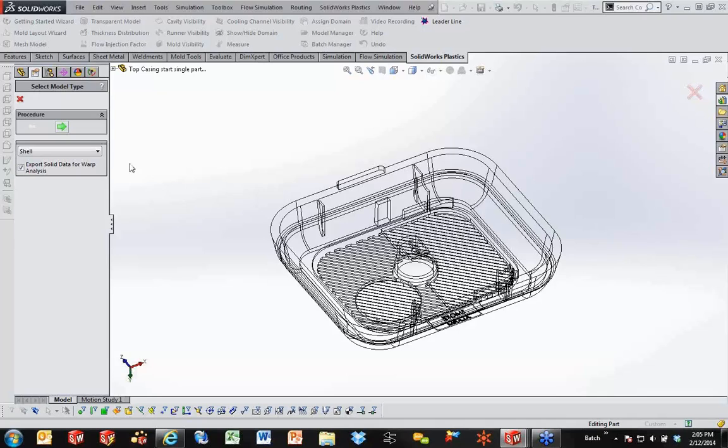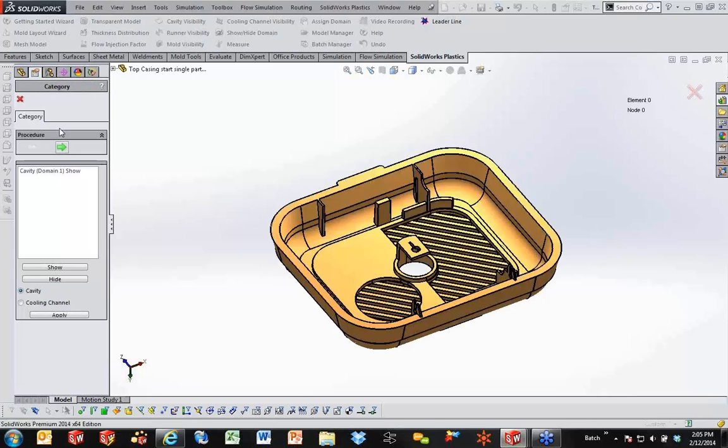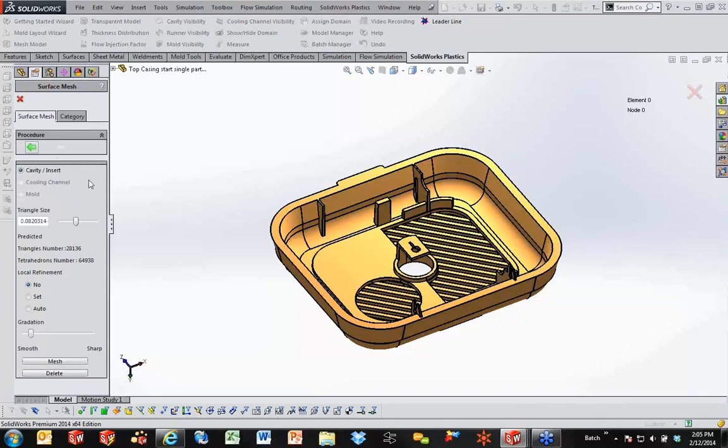The first thing it does is it looks through the geometry and determines what we have as far as different bodies. So that's how it's going to handle the single body or the multi-body that we're going to look at later. We also have the option of, during one of the advanced ones, we're going to look at how we can do insert over molding. So we found our single cavity. We want to look at that.